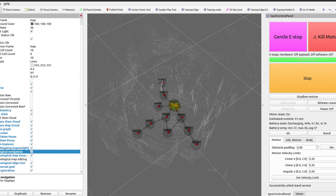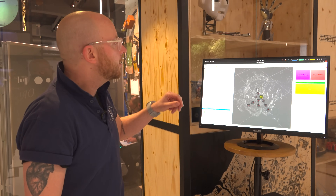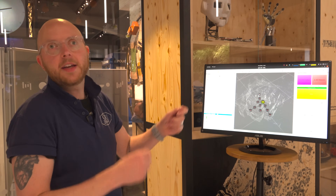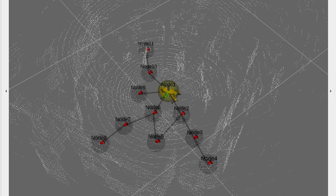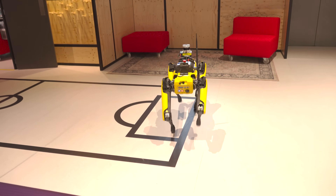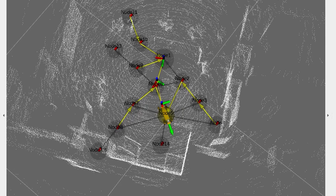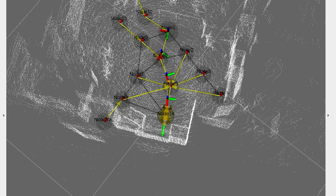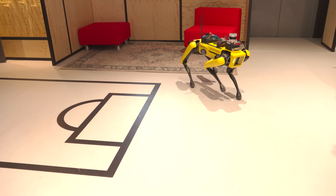Then you've got this graph here — that's going to be our mission system. When I say go there, do that, the 'there' is going to be one of these nodes, a location the robot can go to. What we're going to demonstrate is we can build both of these representations at once, online, by actually giving the robot missions. My assistant Michal here is going to send the robot to a node — he'll select it on the interface and the robot will walk off to that location. As it's doing that, it's checking the space around it, looking for extra areas where it can add nodes to build that graph up, and it's continually building the 3D representation. So you can see on screen it's getting denser now — more points, more graph, the robot gradually walking around building up the representation.